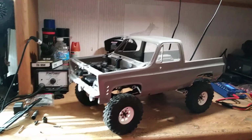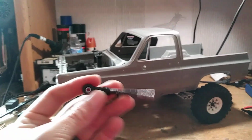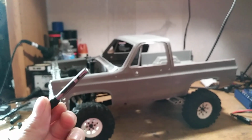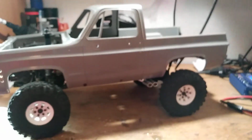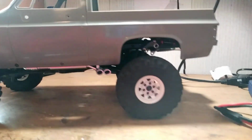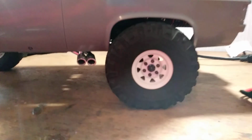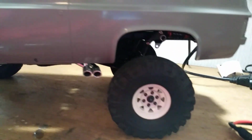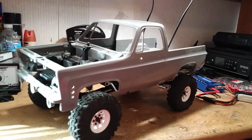So we're back on this build here. Remember the links that I had welded together? Well, as you can see, they broke. So I wouldn't recommend welding them. But to get the wheelbase you need on this truck, on the rear there, see when I push it down, that's dead even right there basically. Maybe a little bit out more on the link, but other than that, it's as close as you need it to be.